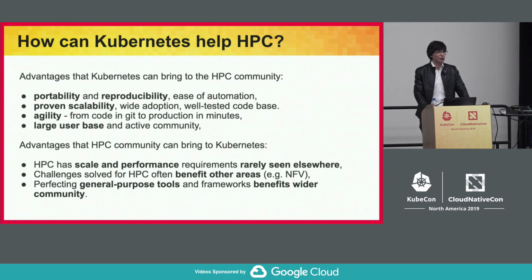And similar principle applies to performance. We have really fast hardware and we drive it hard. So we quite often encounter performance limitations before anyone else does. So we can feed that back and work with you guys to make Kubernetes software even faster. So that's what I believe we have to offer. And again, we've got a lot of bright minds and capable developers, so we can make a contribution to Kubernetes if we see that it can fit our needs and help us do more with our fast and large-scale hardware.